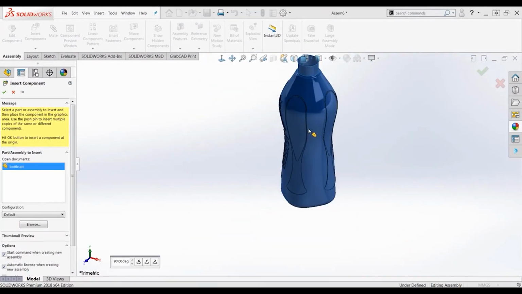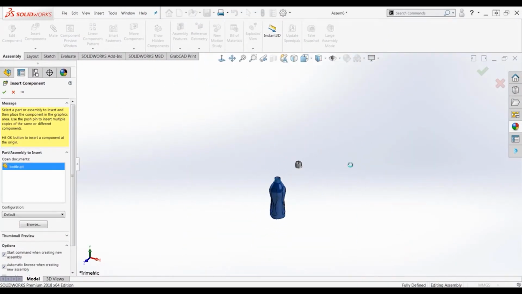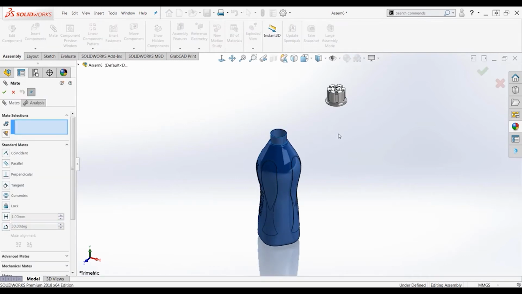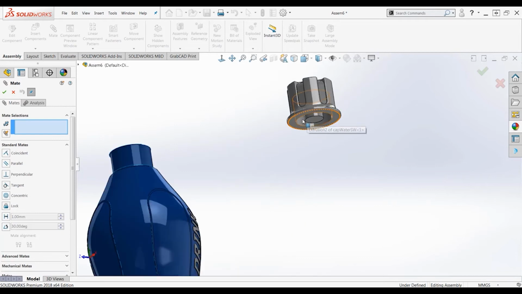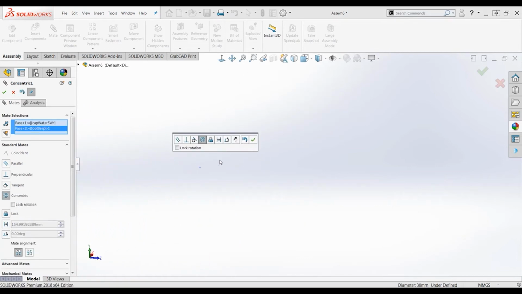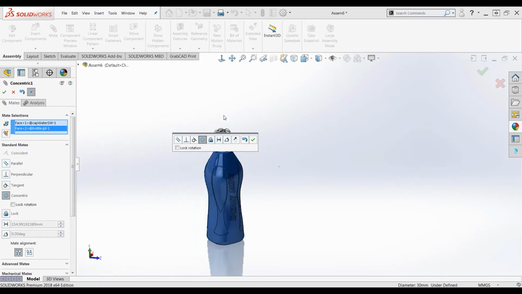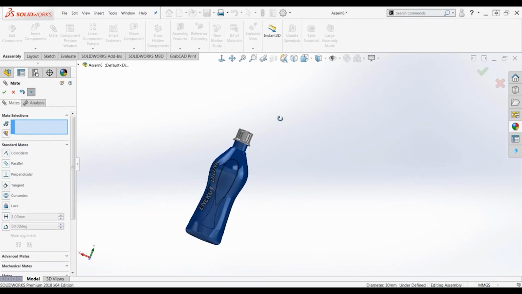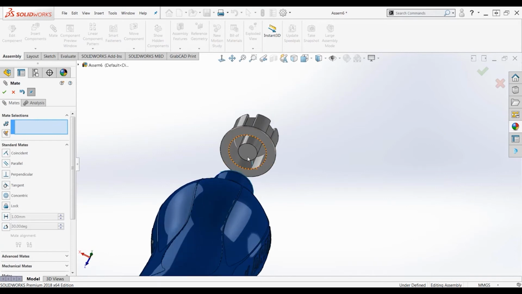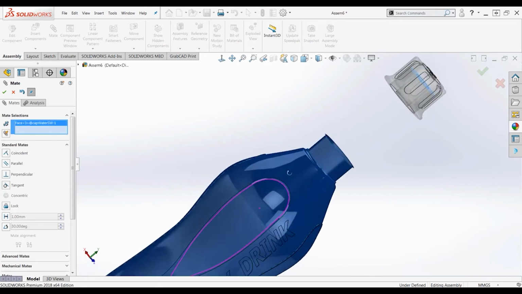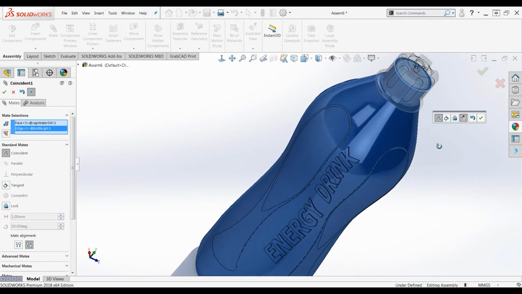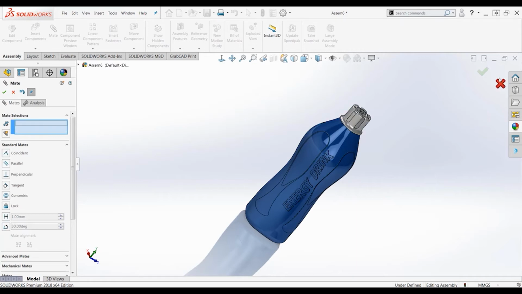Once the model has finished uploading, we can see the part behaves exactly like a native SOLIDWORKS file would. We can mate these two components together using concentric and coincident mates. This offers an easy alternative to long and tedious importations that include every feature of the part. This may cause different problems with geometry due to different modeling kernels.